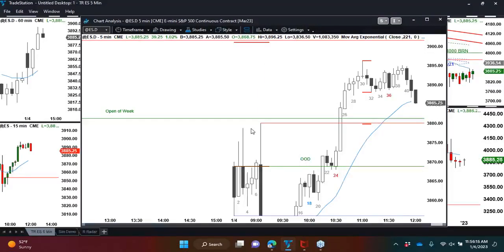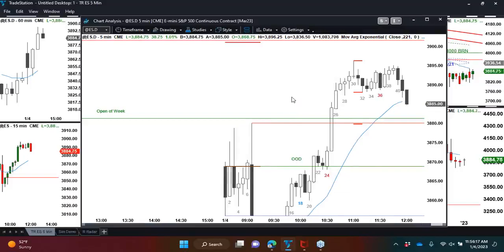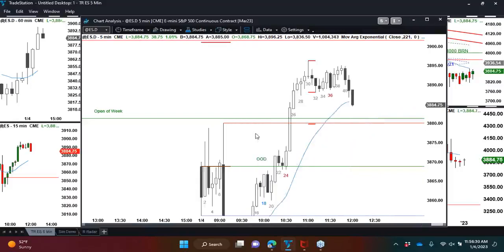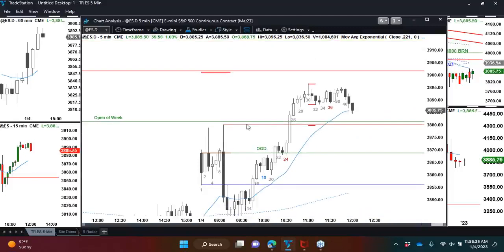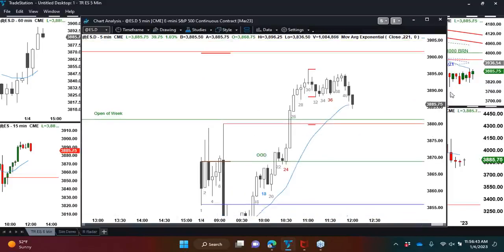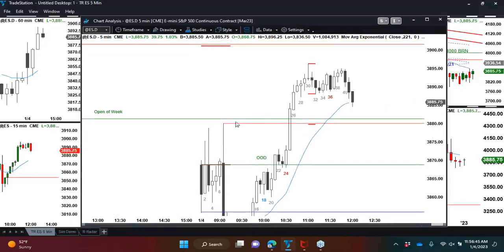So I'm paying attention to how the market is reacting to the moving average. What about buying at the moving average here? I would not. Too much risk that we have to get to the 6 low. It's an obvious magnet, the 6 high, an obvious magnet in a trading range day. And I've said since bar 25, I said before then, that whenever you get a big sell-off on the open, it increases the odds that the market's going to form a trading range, and it's going to have a hard time staying far above it. That makes me think that the market is going to have to get down here.